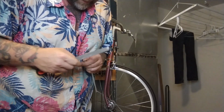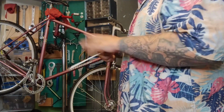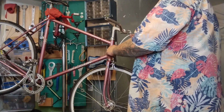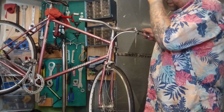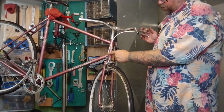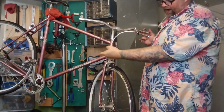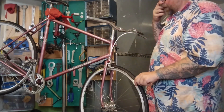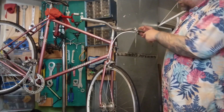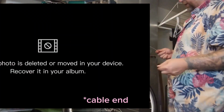Less resistance. Make sure it's open. Grab a couple of ferrules. Now I cut this housing pretty short. You can see it's a barely bending, arcing line going pretty straight right out of here. You really want to come straight for an inch or two. If you cut it longer, then it's going to come way out and come back in, adding tension. And I kind of want it as short as possible because the stem's all the way up. People might slam the stem. I don't want the housing to get way too long. This style Tektro brake takes a road cable, the little mushroom ferrule instead of the little barrel ferrule.